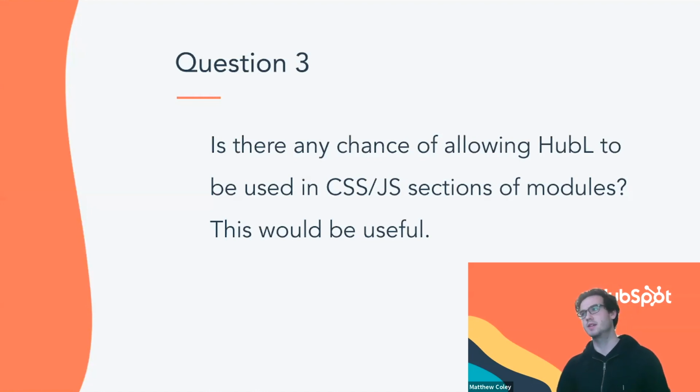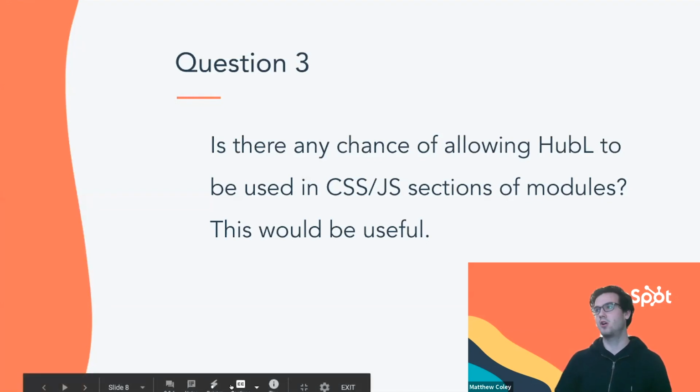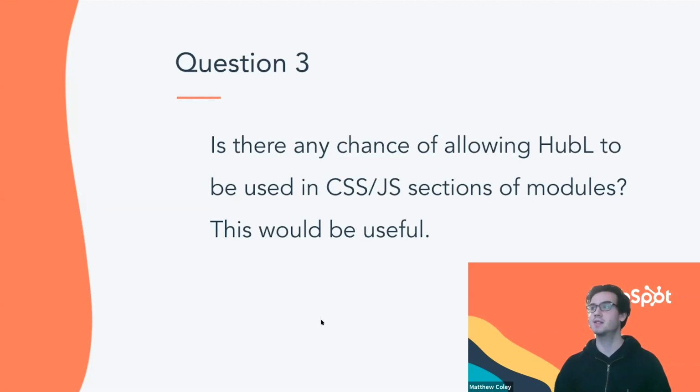What that means is that JS or CSS has to be applicable across all module instantiations. So even if the HTML of the module changes based on the fields of the module, the CSS and JS is just one file that's uploaded to the CDN. When we talk about using Hubble within CSS, there's 2 use cases that I see. One is generating CSS, and the other one is using module fields in CSS. Because of the static generation, it's not really possible to use module fields directly in CSS.